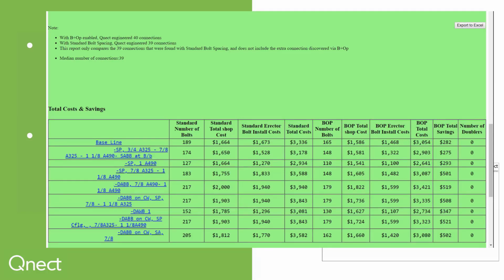baseline. We can click on that. It'll take us to the baseline report, that job summary report, or we could go to any of these other ones and select those as well, and it would do the same thing. It'd take us to those specific connection variations to be able to put time and cost to.